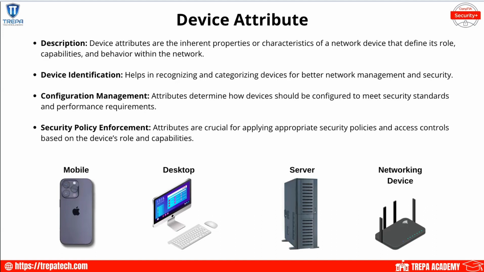So attributes are crucial for applying appropriate security policies and access controls based off the device's role and capabilities. This also can be used for user management as well, right, guys? Like we've talked about when you access our learning management system. When you log in, we're giving you access to our learning management system, but we're going to assign you an attribute that says, hey, you're a part of the Sec Plus course, so we're going to allow you to access our Sec Plus course material and that training program.